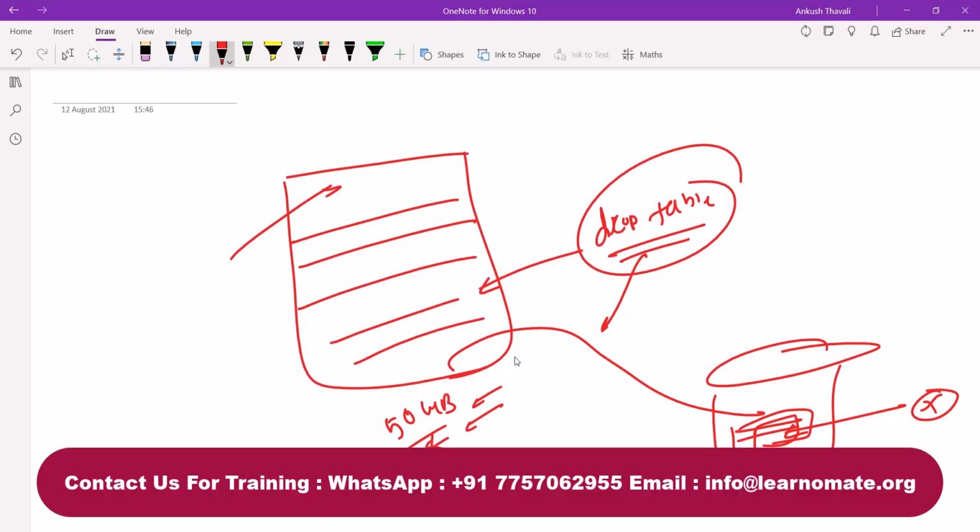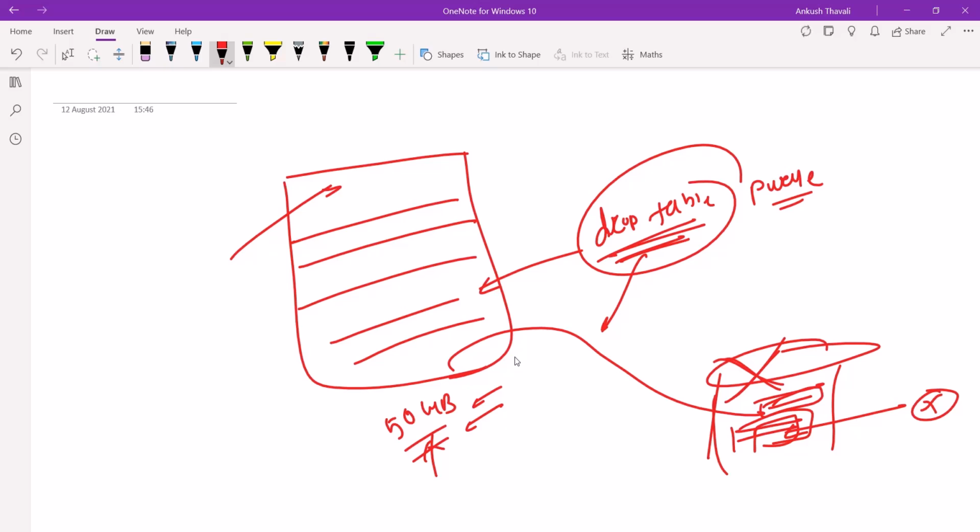So if you use the drop table command and your database has the recycle bin enabled, it will go into the recycle bin. But along with drop table, if you use the purge option, the table will get dropped permanently and will not go into the recycle bin, and the space which was consumed by the table will get released. Actually, when your table goes inside the recycle bin, even though you dropped it, the space is still consumed. It will not release the space unless and until you delete it from the recycle bin or you use the purge option.